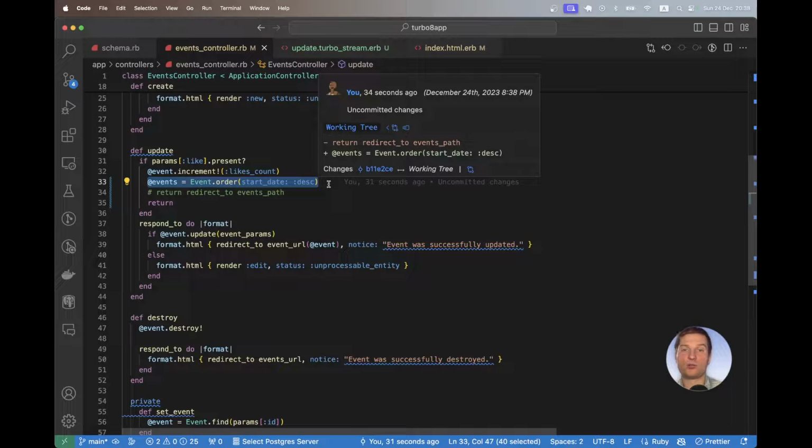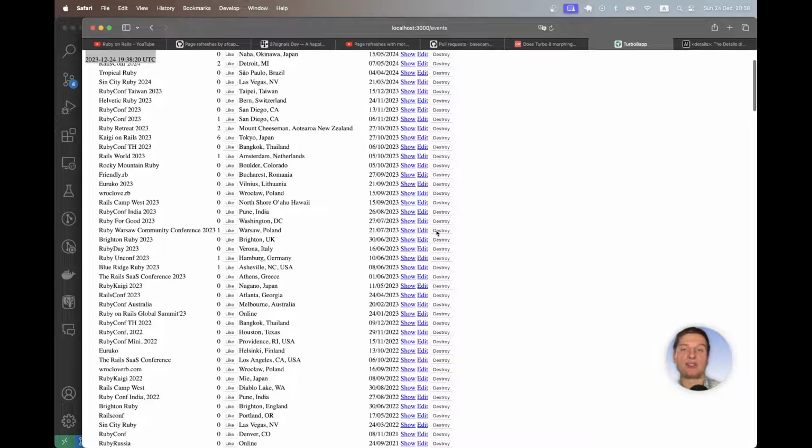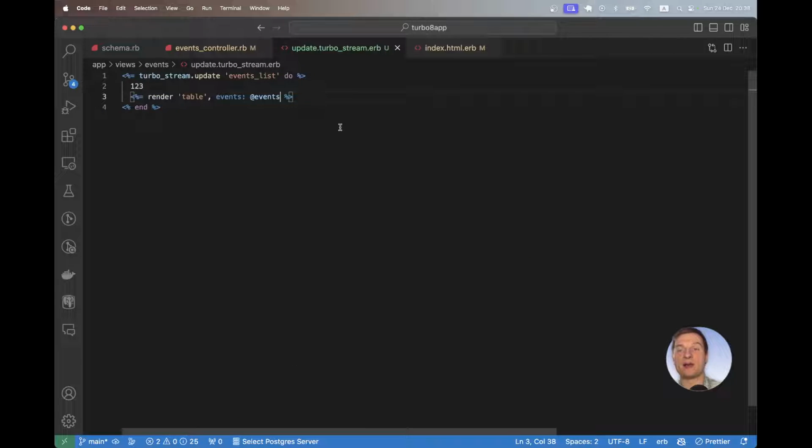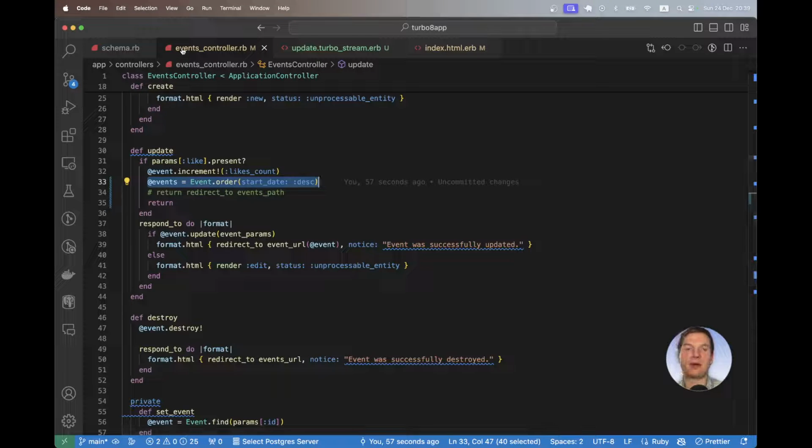And maybe I want to also update the events count. Maybe I want to have something similar for destroy. So I would need to re-render the table in destroy.turbo_stream.erb. So passing in and out a lot of context. And how can we do this with just using Turbo morphing?